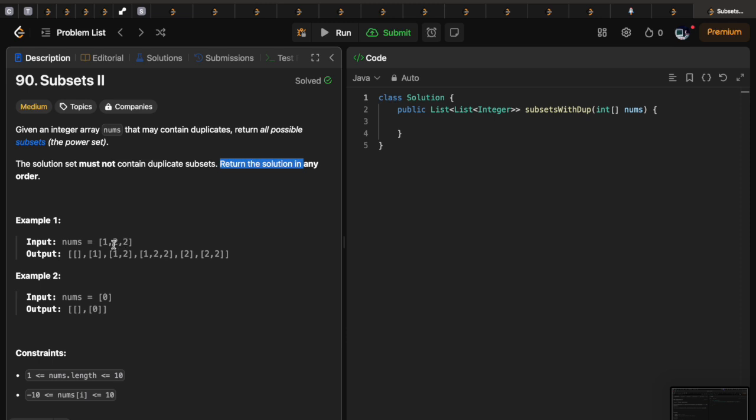For example, 1 and 2, and this one and this 2 can make a duplicate, but we don't have any duplicate here. Means we don't need to return duplicates in the answer.